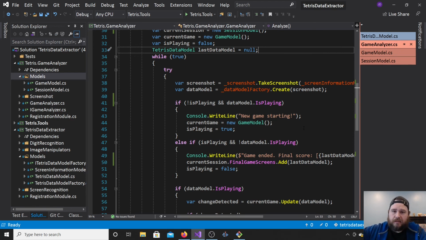And then if it's going to speak or give a score update or say some comment about the game, it'll just happen independent of the actual game analyzer code itself. The game analyzer will just keep chugging along and doing its thing. I really want a system to offload Tetris data models, screenshots. I just offload a screenshot to the announcer code, and we'll just let the announcer code figure it out. And it'll be a fire and forget.